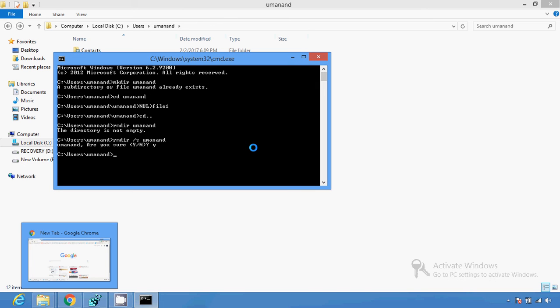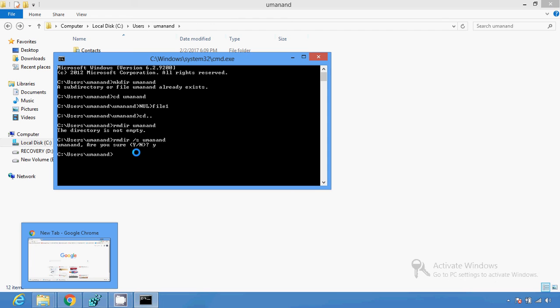So these are some commands you can use. Make directory is mkdir. If you want to go inside a folder, you can use the cd command. And if you want to create a file in this folder, you can use the file creation command with the file name you want to create. After that, if you want to come back outside of the directory, you can use cd dot dot. If you want to remove the directory, you first have to empty the folder, otherwise you are not able to remove the directory. And if you want to use a command to delete the directory anyway, you can use rmdir, remove directory, /s and then the folder name. If the folder contains any file, then you can confirm by yes, then you can delete it.